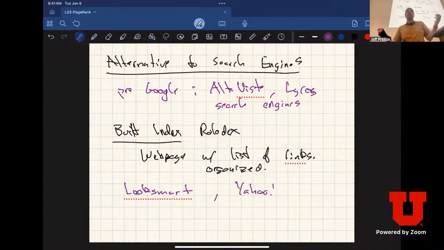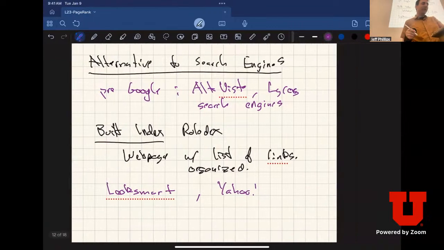But Yahoo was this huge, immense company built on this kind of organized index with a bunch of links to different things. There were a lot of people who thought, and for a while this worked better than the search engines. The search engines didn't work all that well, and people thought this is the way forward. It's like a Yellow Pages for the web. And so these were huge companies whose method did not stick around. And so Google is afraid that chatbot AI is going to replace whatever their search engine is now. The way that these companies are no longer, LookSmart probably doesn't exist, and Yahoo has been bought and sold a bunch of times, but the name sticks around.